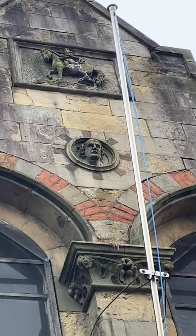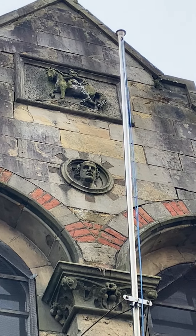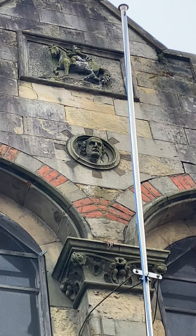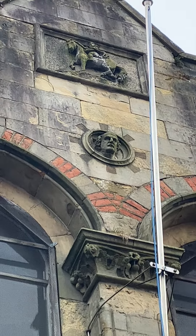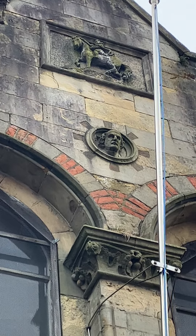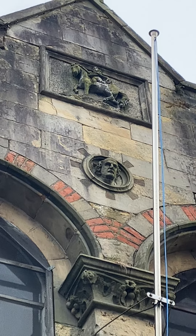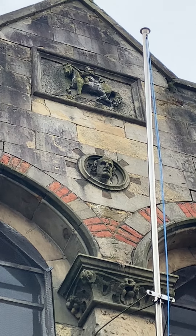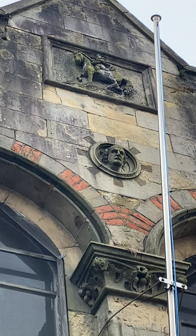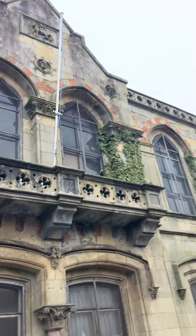The one in the middle beside the pole is the Reverend Henry Cooke. Henry Cooke was a big Unionist — whenever Daniel O'Connell came over, he challenged Daniel to a debate which Daniel refused, and so the papers ran with the headline 'The Repealer has been repealed.' Not only was he big into Unionism, but he was also big into the Presbyterian church. There was a big crisis in the Presbyterian church concerning Arianism, and he was the opponent of Dr Henry Montgomery, all in the early part of the 19th century. Henry Cooke was seen as a hero for both Unionism and Presbyterianism.